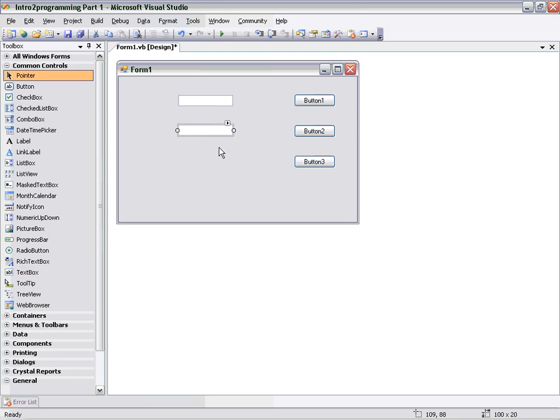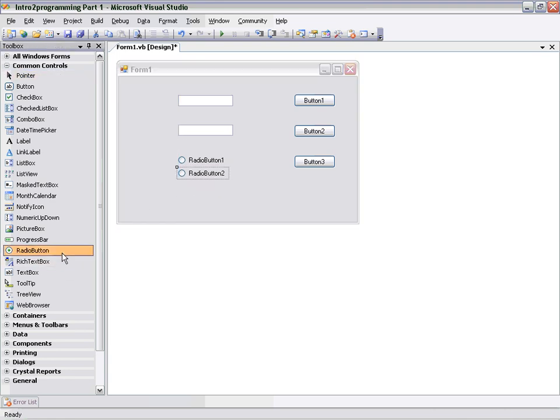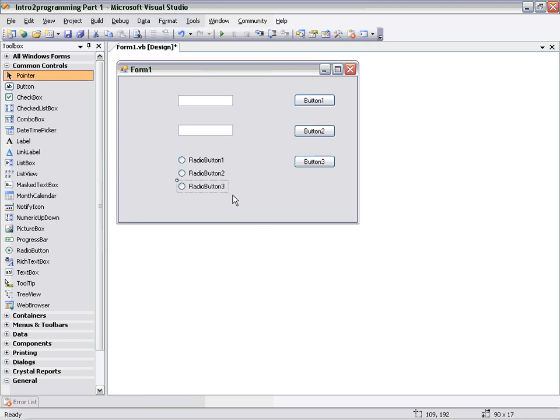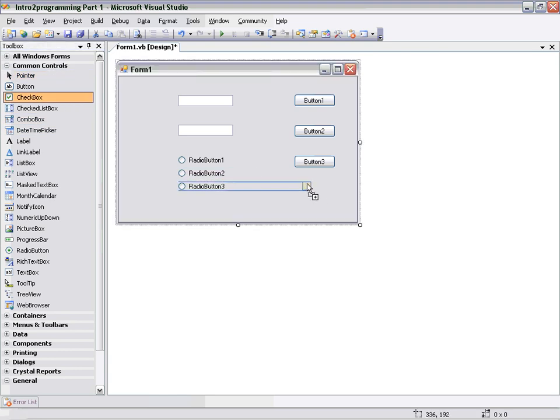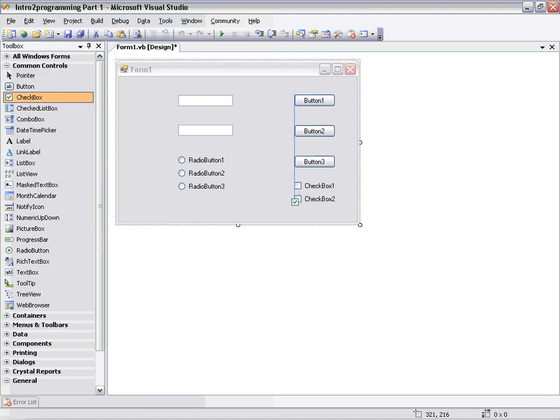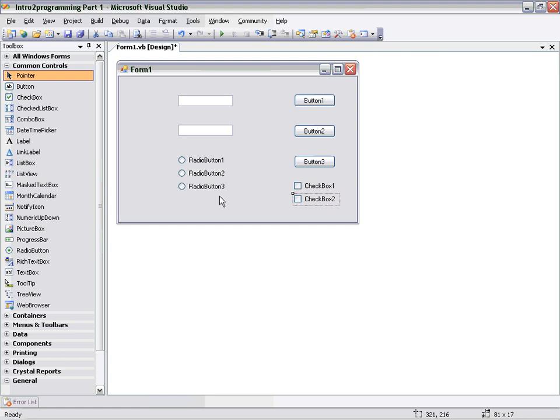Just like that. And at this point, I'd like to put on a couple of radio buttons. You've seen these. Sometimes they used to be called option buttons, you guys, and I still have a tendency to call them option buttons. But the new term is radio button. And then let's put on a checkbox or two. Let's put those over here. So I want to just show you how they work, just so you get a feel for it. Okay? So now we have a text box, another text box, series of radio buttons, 3 buttons in these.